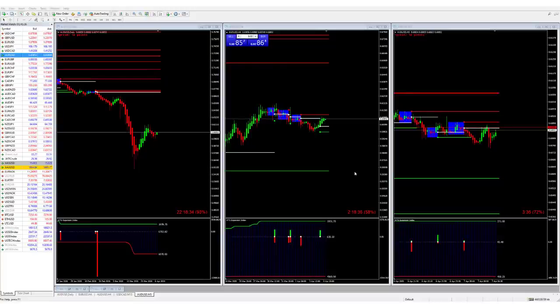All right, so that covers the three main components of Action Threshold Software: the boxes, liquidity lines, and expansion lines. We also do have a few other tools. We have an EA that we use called ATS Assistant that helps us find possible entries into the market. And then we also do have this new component coming out called the ATS Expansion Index. It's not out for the public yet, but it will be out soon, which is going to be another awesome tool to go along with the base chart mapping software.